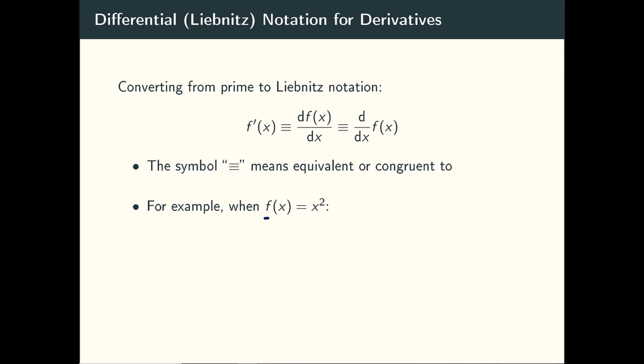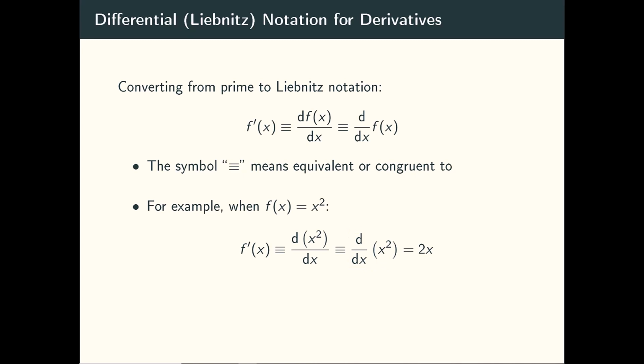We've got f of x is equal to x squared. I can write this using notation in a number of different ways. I could say that f prime of x is equivalent to the Leibniz notation, where instead of just having the placeholder, the general form f of x, we're actually going to write the specific function x squared. And the Leibniz notation tells us that we're going to take the derivative with respect to x. Another way to write that, we could just write it with the command over here, d of dx, says you're going to take the derivative of the function beside this with respect to x. So we're going to take the derivative of x squared with respect to x.